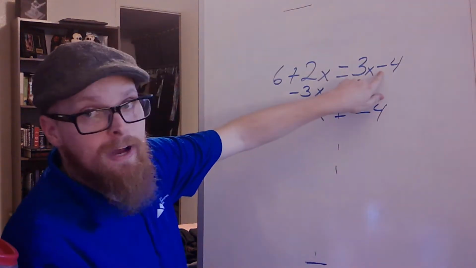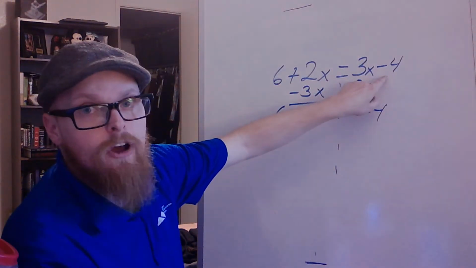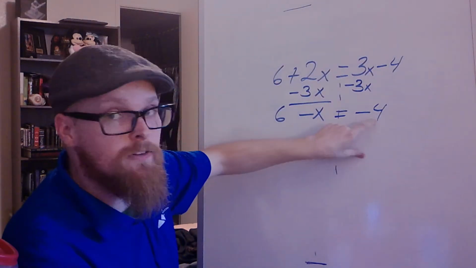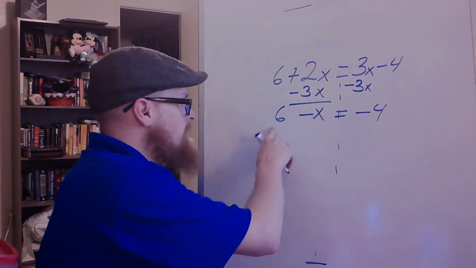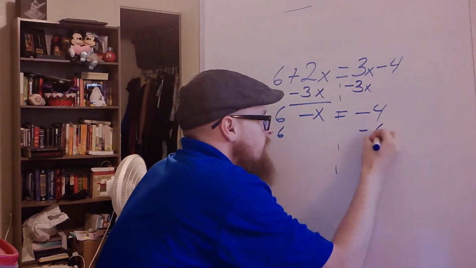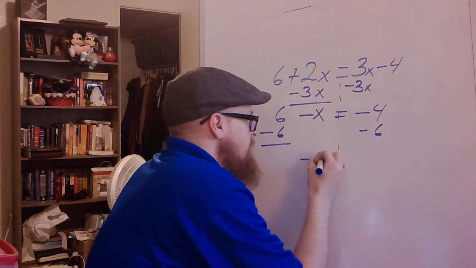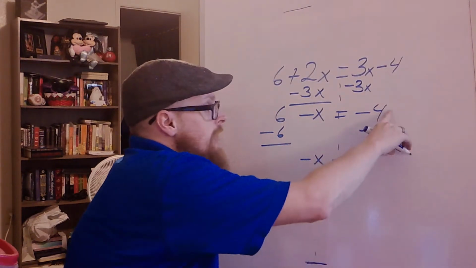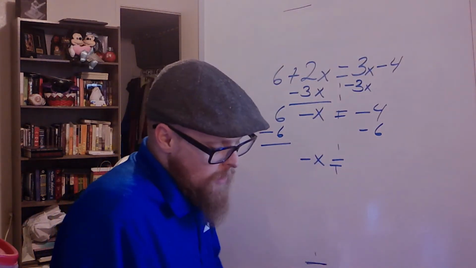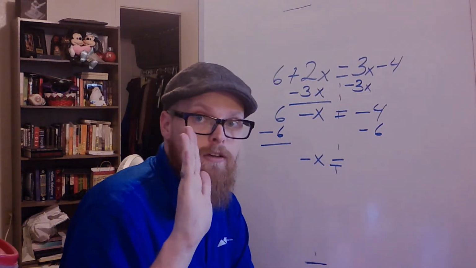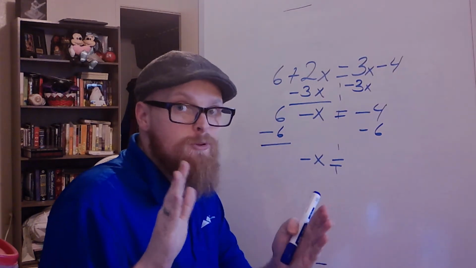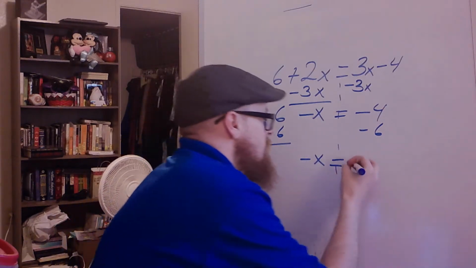Do not get rid of your minus sign. Minus signs are negatives if you move the front. So it is a negative 4. I have a plus 6 over here, so I need to move it. Minus 6, minus 6. So I'm going to give you a negative x equals negative 4 minus 6. Remember your negative rules. I'm at the negative 4 on the number line. I'm going to go to the left. 6 more spaces is going to be a bigger number, but it's still going to be a negative. Negative 10.